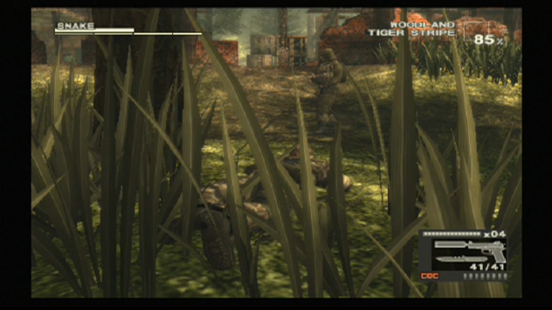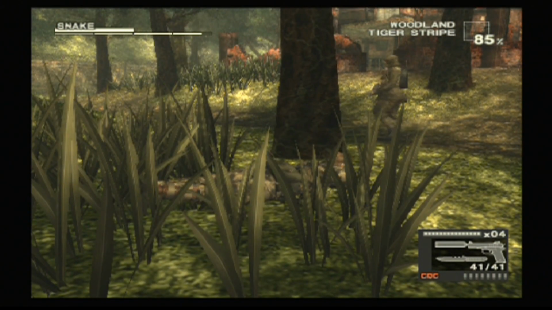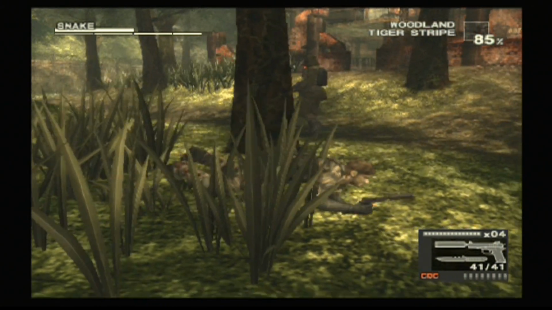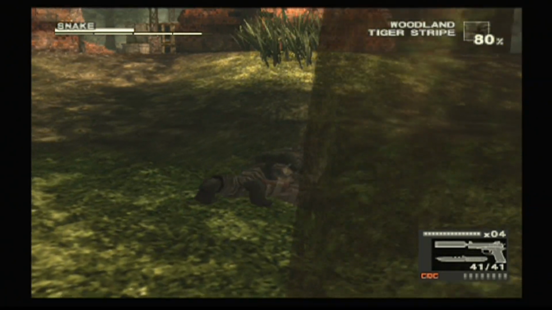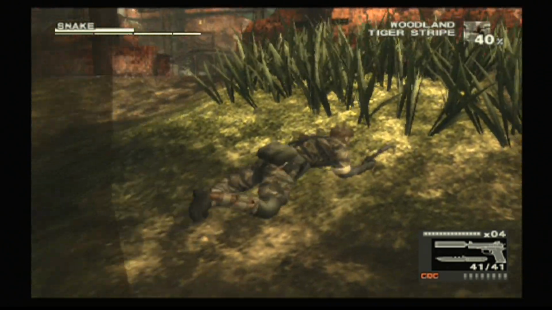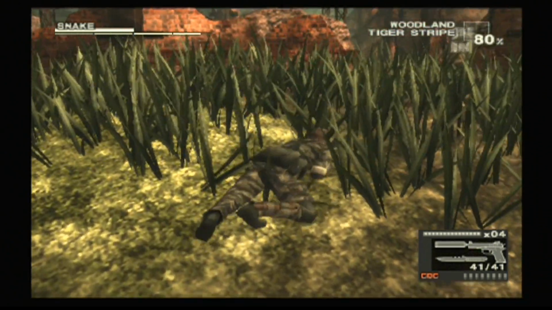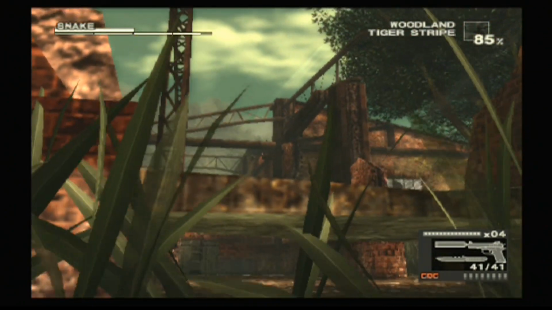Your visibility is very much dependent on whether or not you're moving and how close they are. So I don't know an exact science of, oh, if you have this percentage, then you're good up to this distance. I do know if like 40% there, they have to be pretty far away to not see me.